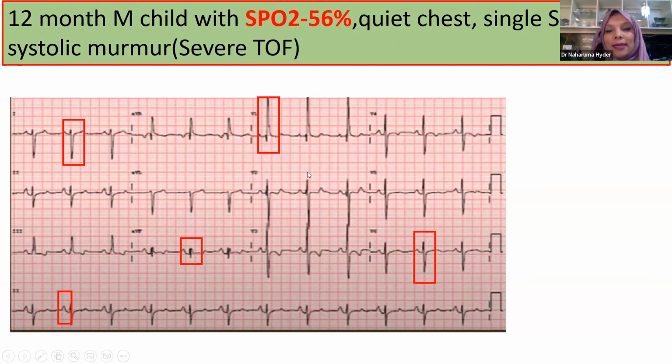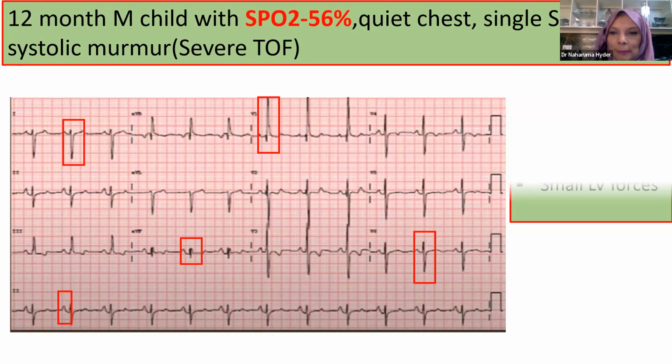If we see here that R is small, that means LV is small. And I already mentioned that if there is severe pulmonary stenosis, antegrade flow to the pulmonary artery is less, and the LV will be getting less blood. So the LV will be small. So this is an emergency, and we have to say that this patient, we will not wait for 12 months, not for any weight, not any feature. We just send this patient for surgery.